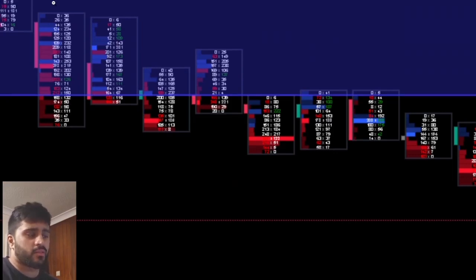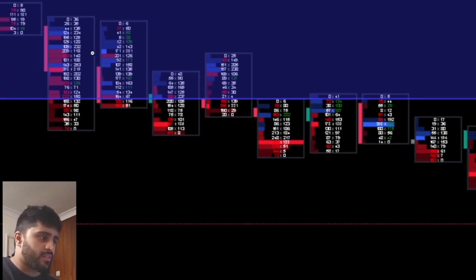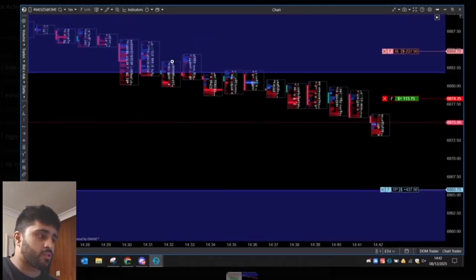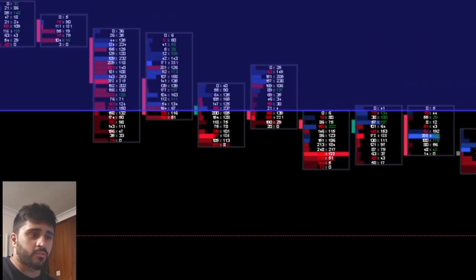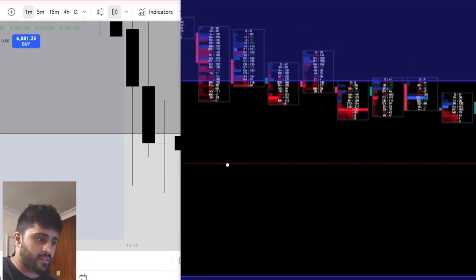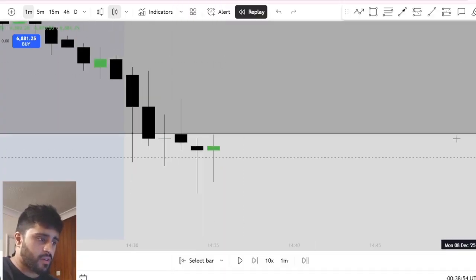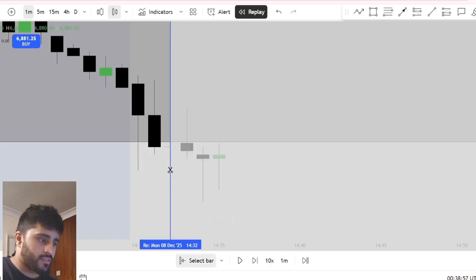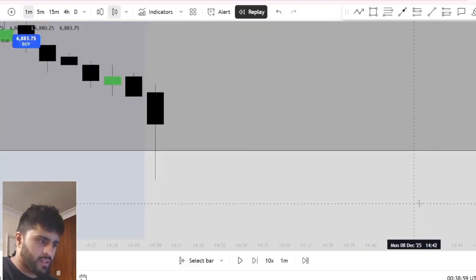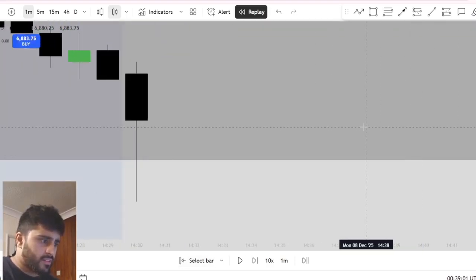So this was the first candle. This is market open, 9:30. And this is where understanding what's going on inside of the candle becomes important. So let's take a look at this 9:30 candle and let's mark it close to this candle. So this is the 9:30 candle right here. There you go. So that's the 9:30 candle.